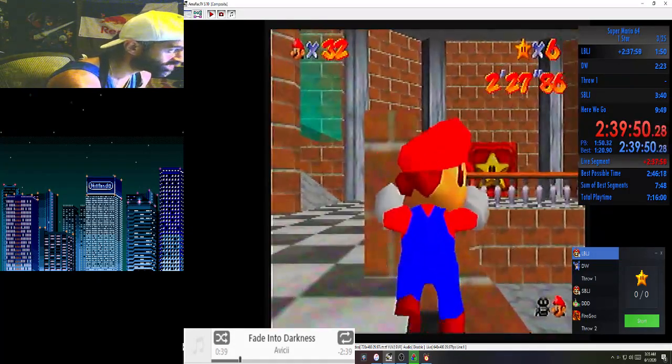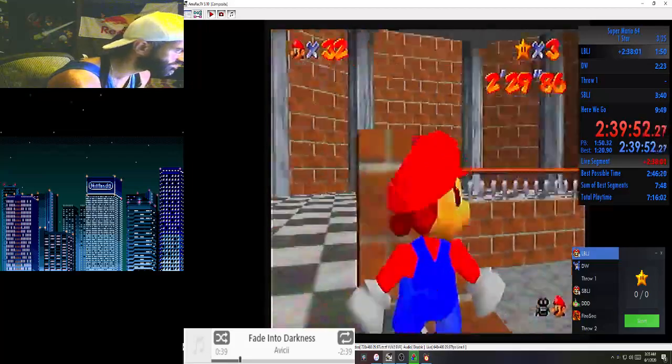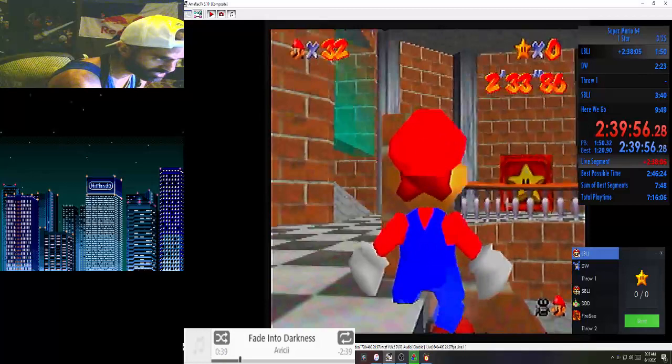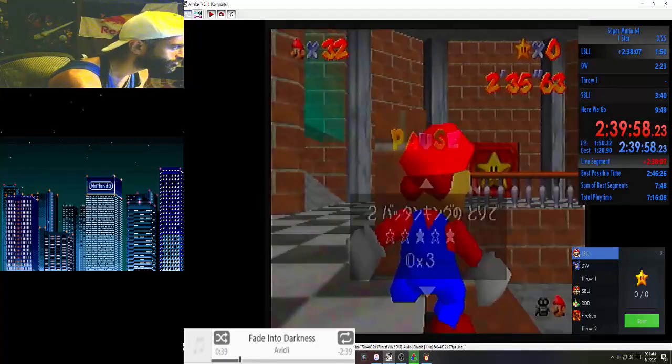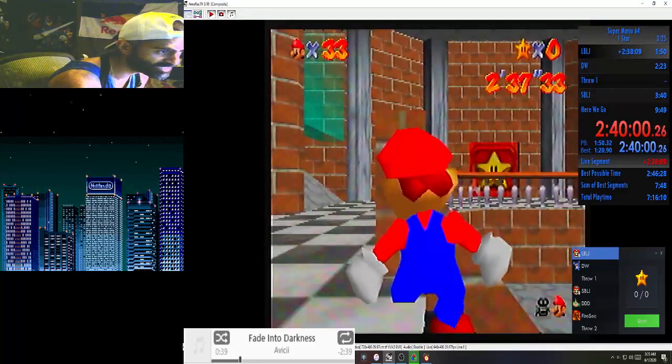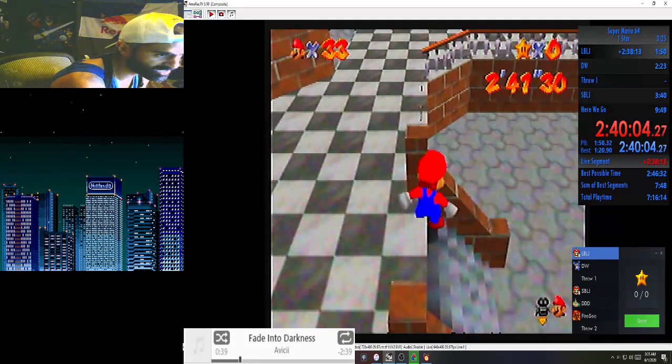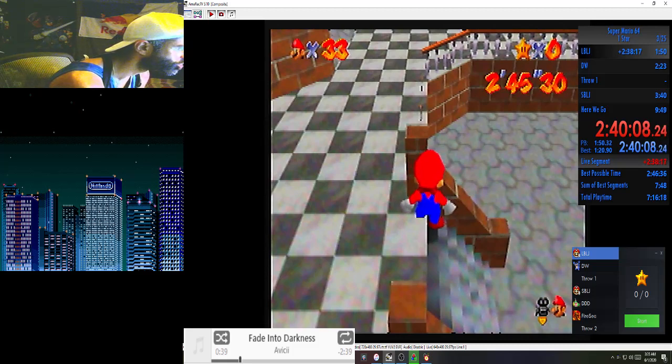That's where you want to be, at least as a beginner, and this is still what I do. I think the top level runners don't care — they just go from there. But this is a very consistent way of doing this. See how the bottom of his foot wasn't in? All right, so we're in. We'll save here. Checklist number one: his leg is completely buried in there.